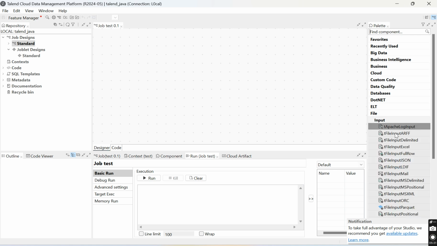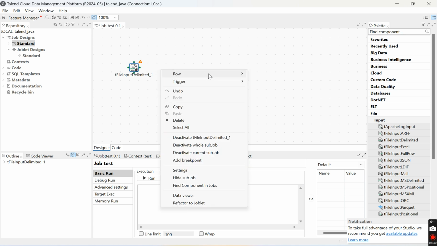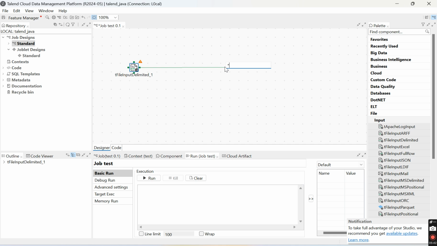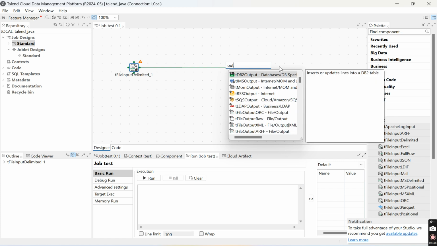A file comes under input, so tFileInputDelimited is one file, and I want to load it into another file as well, maybe.